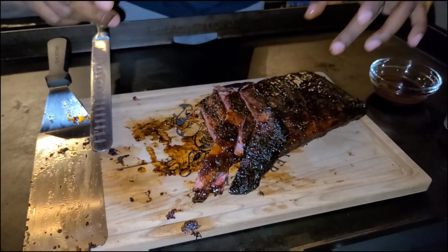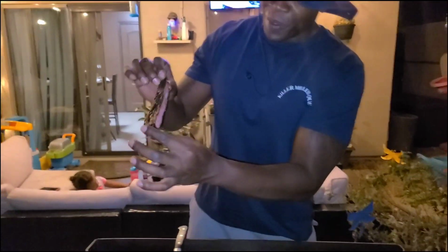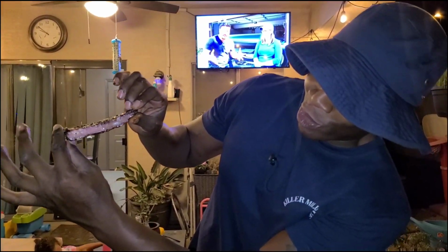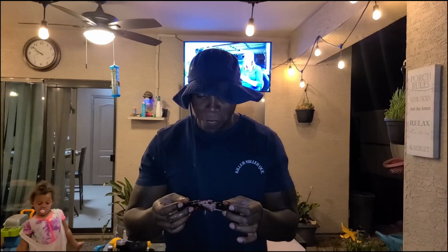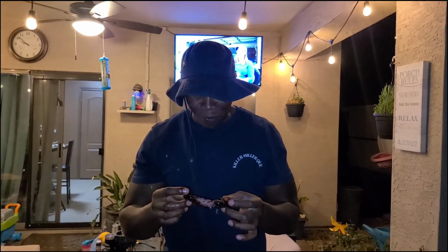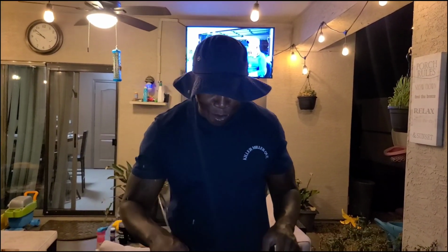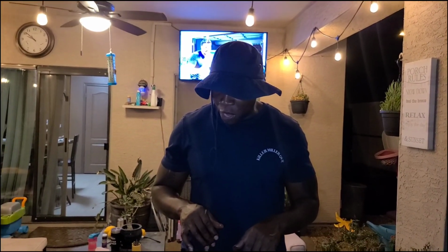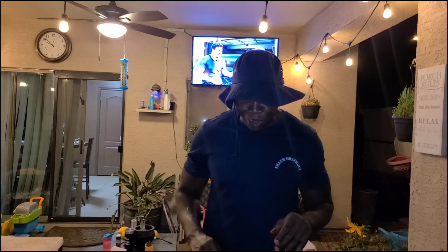Okay, so I'm thinking I'm gonna take this little end piece right here with all this good bark on it, and we're gonna see what we're doing. First and foremost, we got a nice looking smoke ring up in there. Everything's nice and pretty. Mr. B, let's see what you got. That's candy. Even off that edge piece, you see we got us a nice smoke bite, or a nice smooth bite. Just like I thought. It's smooth, easy, got a little heat on the back end. I like this Kinder's on here. I can still taste that little bit of garlic. That's a winner. At the end of the day, we're gonna enjoy this thing.